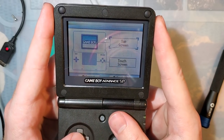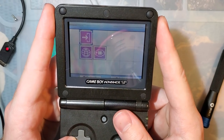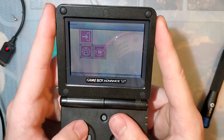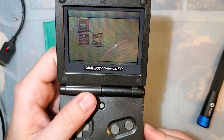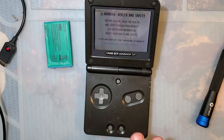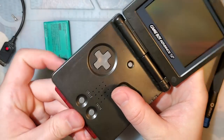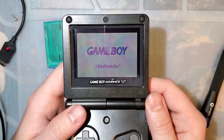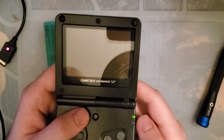And I mean, you can change it, top screen, change GBA to top screen, and then when this thing boots, you probably won't get any games. So we'll leave it that way. Change the language, not that it matters much. What we want specifically, we want auto mode on. It looks like it's already on. Let's reset this. Stay. And let's try out Pokemon Ruby. Should boot up right into the game. Ta-da! Let me kill these lights so you can see what's going on here a little bit better. As I bump the console and it turns off again.